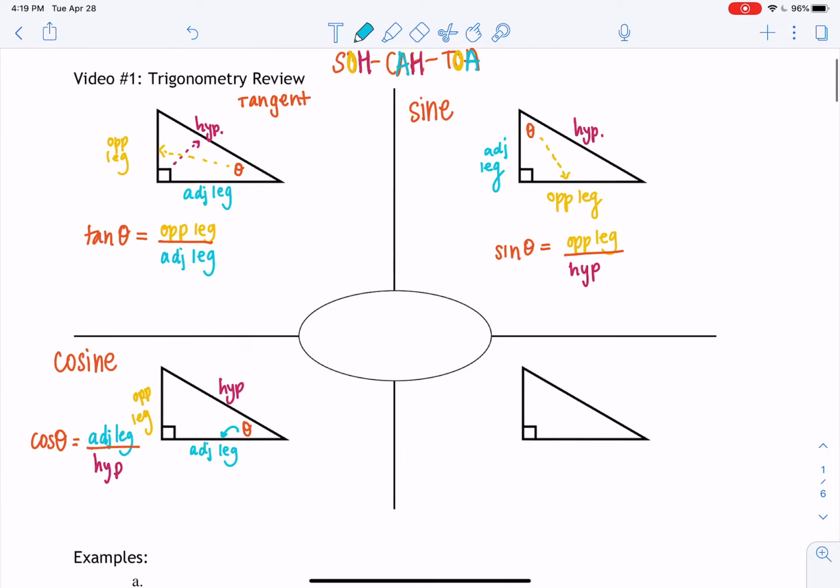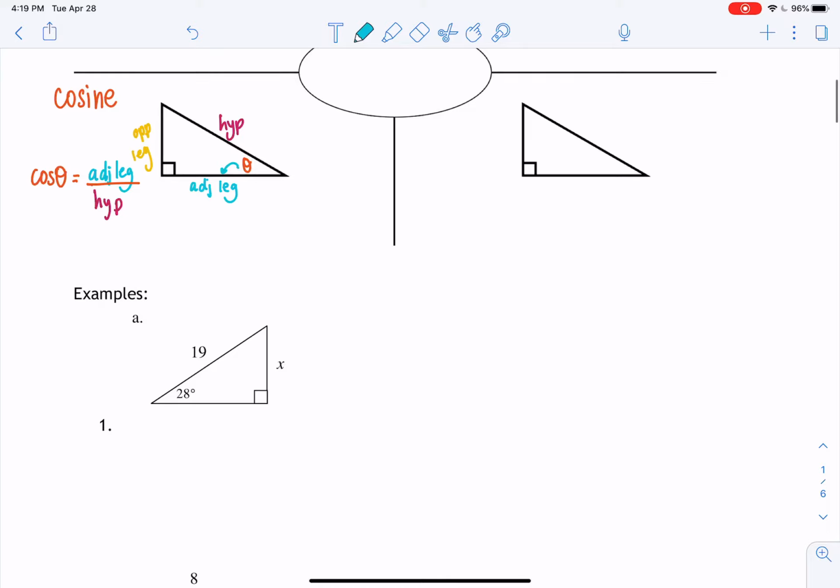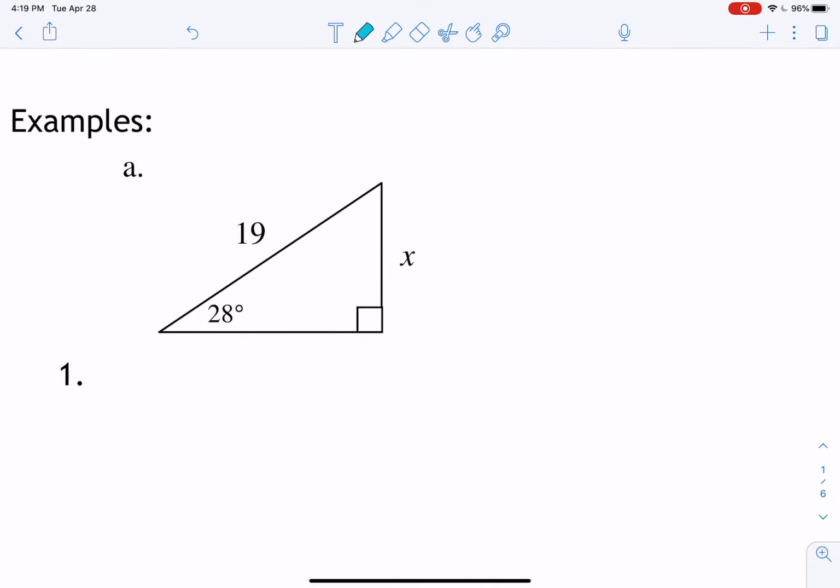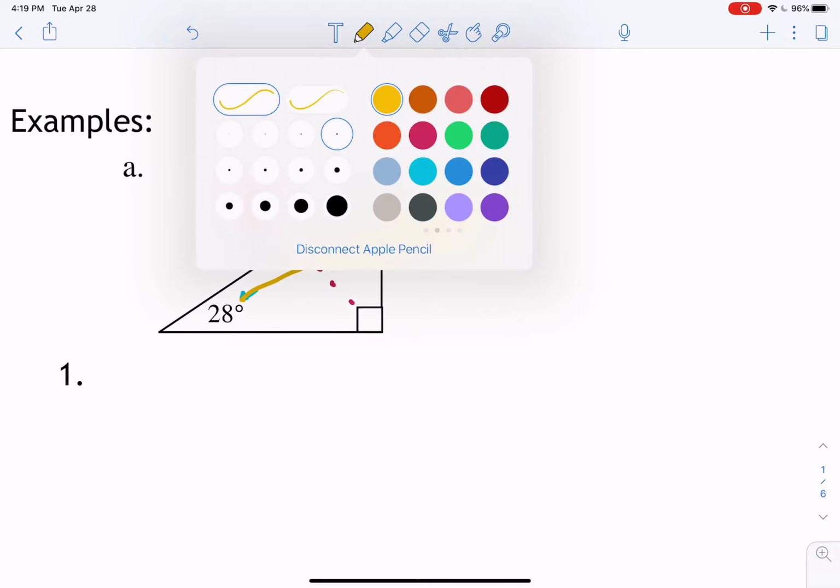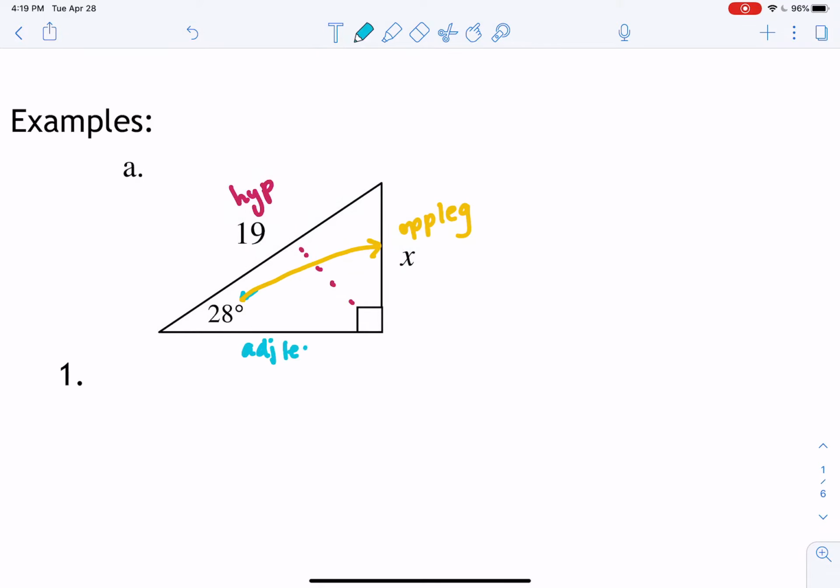So just a reminder about how we would use them. For an example, you're going to want a scientific calculator here. Your phones don't work very well, so you can type into Google calculator. Make sure to see that it's in DEG, degrees, and that should work just fine. So here, the first thing we're going to recognize is this is our angle. So we're going to label the sides. Across from the right angle, that's our hypotenuse. The side that is across from our theta is the opposite leg. And then the last one is our adjacent leg.